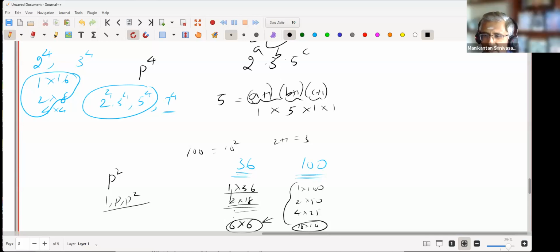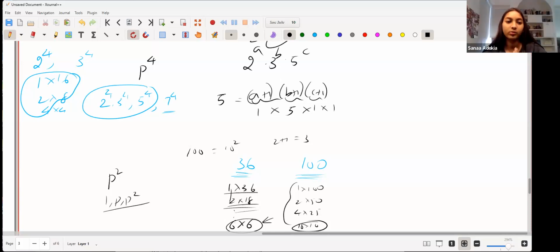Not very clear, Gyan. I have a vague idea that you are on the right track, but it's not coming out well. Anyone else? Sana, you want to try? My question is simple. Any perfect square has an odd number of factors. Why? Snigdha gave one answer, which I agree with. You put jodis, and the last one will not be a jodi because it will be the same number, therefore an odd number of factors. Some other way, using prime factorization, can you tell me why a perfect square has an odd number of factors?